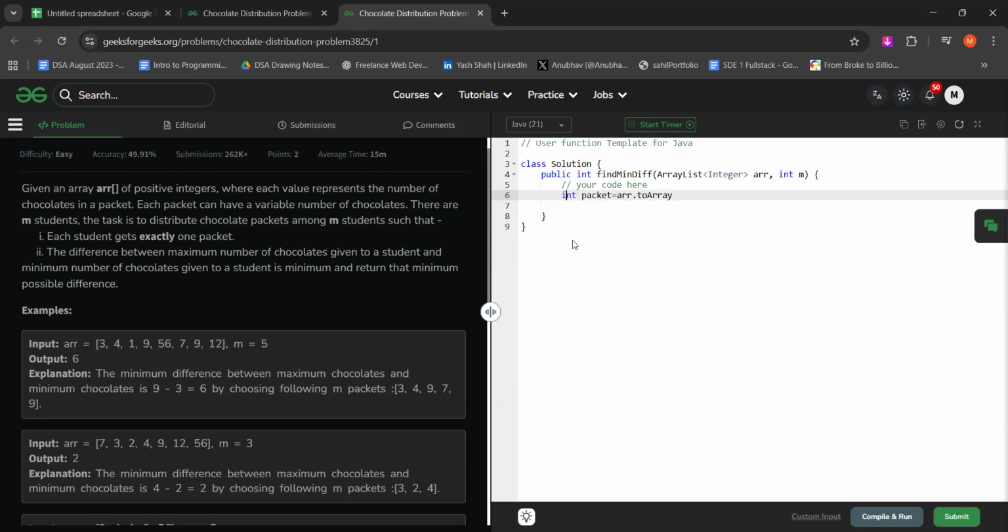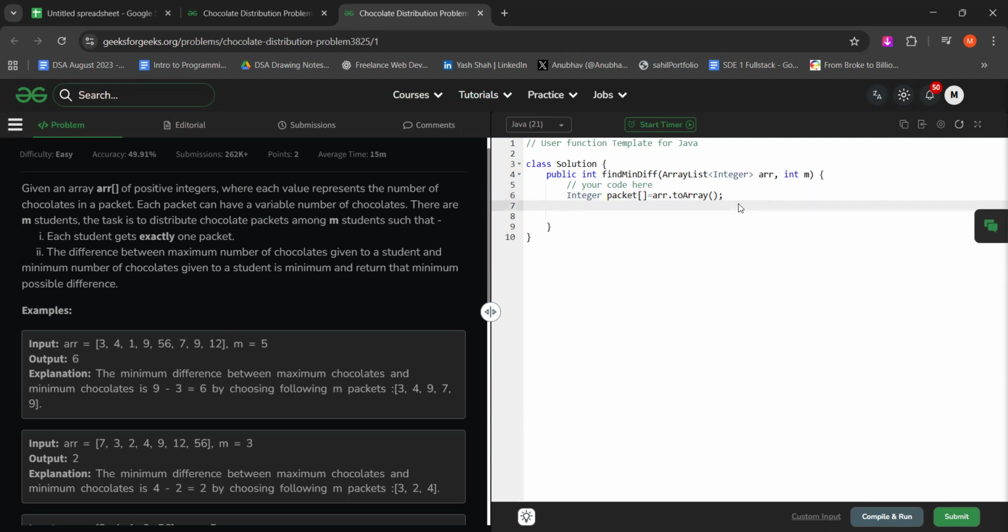It will not be an array of integers, it will be an Integer array. This is an inbuilt Java function. We will convert this arr to an array of integers.